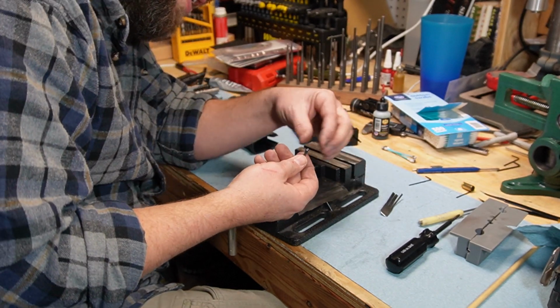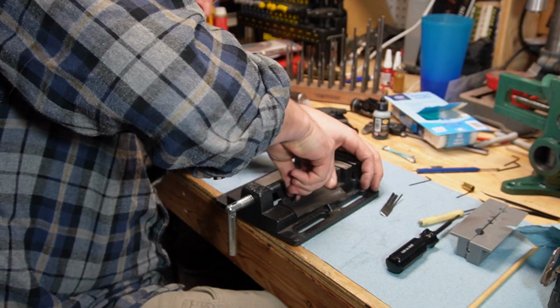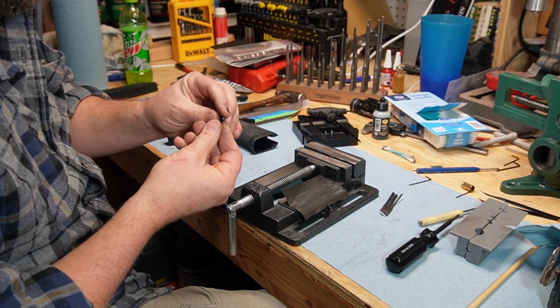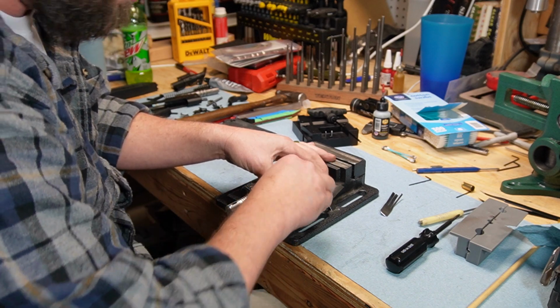And rotate it around, get the other side. And if you have any sharp corners, just take them off.